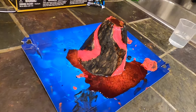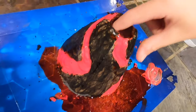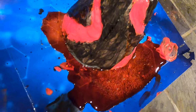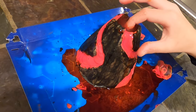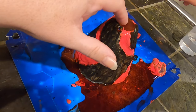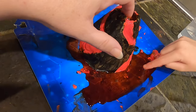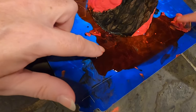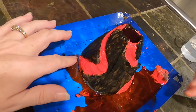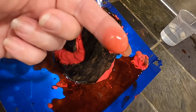The eruption's gone. The reaction's pretty much gone. Yeah, it didn't take all 100 milliliters. Looks like real lava almost, doesn't it? Look at that. Ooh, it's steaming cold. It's ice cold. Put your finger in it and see. Endothermic reaction. Ooh, look. And there's powder, or maybe that's just paint or something. I thought it was going to be a little more dramatic. Ooh, it colored my finger red.